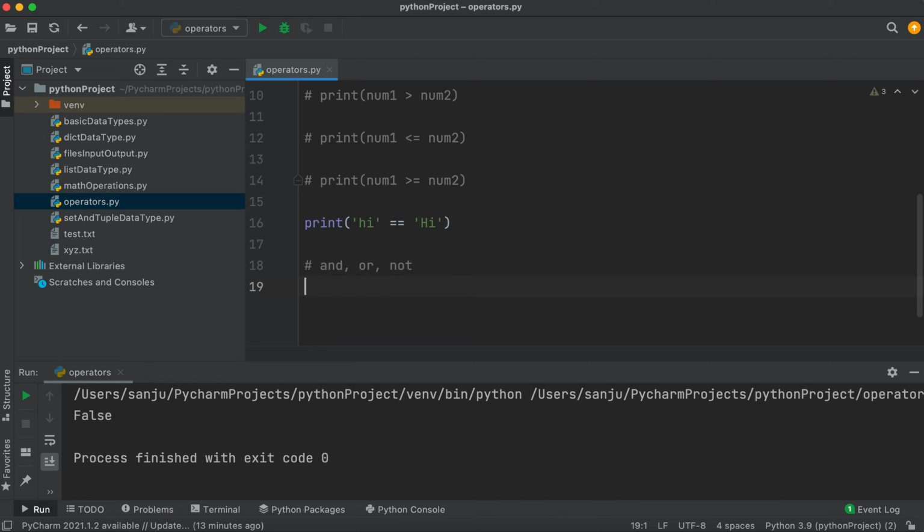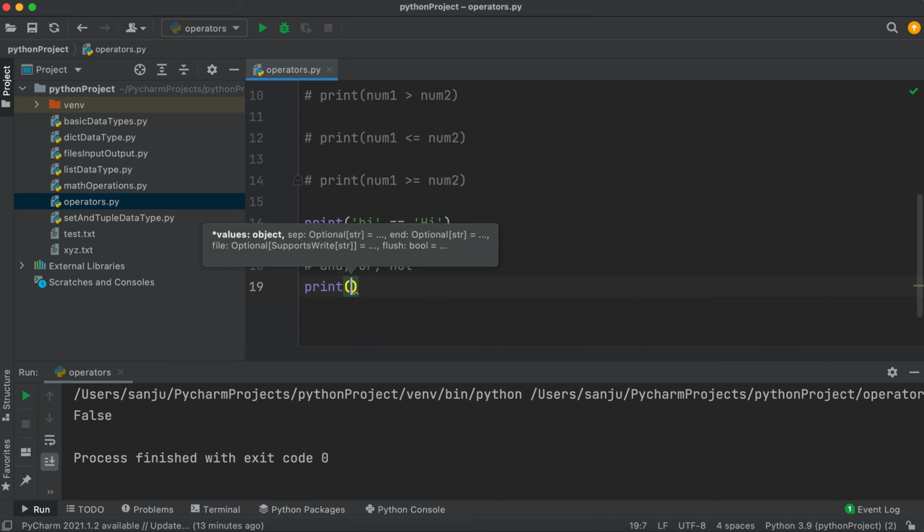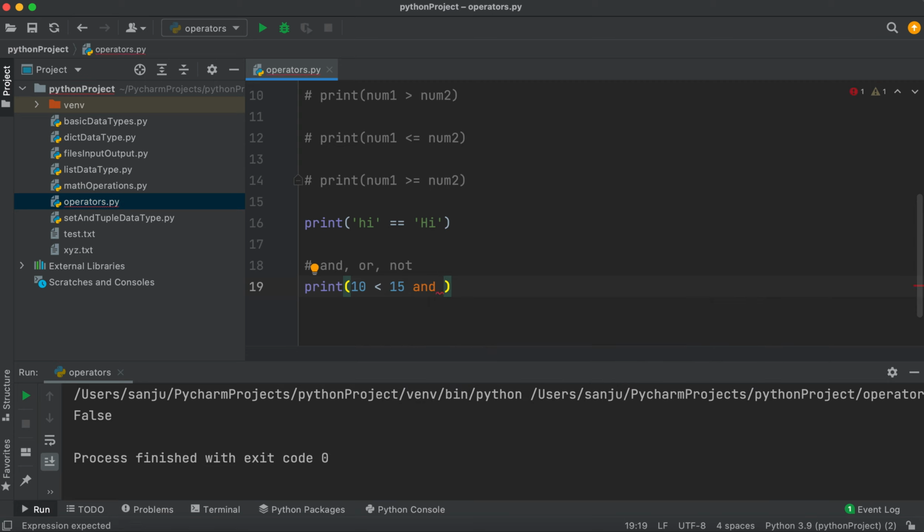So and, or, and not. The example could be, say, you want to check 10 is less than 15, and 10 is less than 50, so that means it is true. Or, for example, 18 is greater than 16. So both statements are true, right? 10 is less than 15 and 18 is greater than 16.